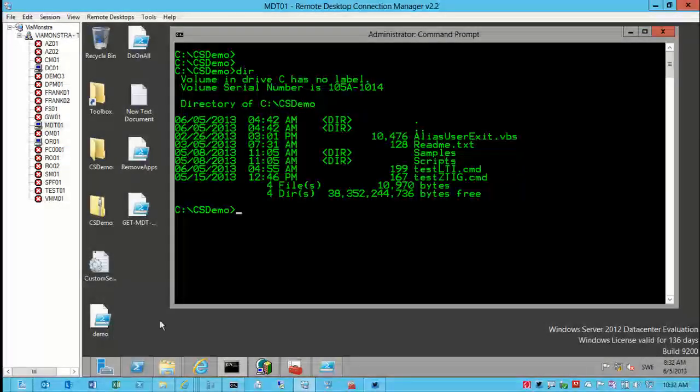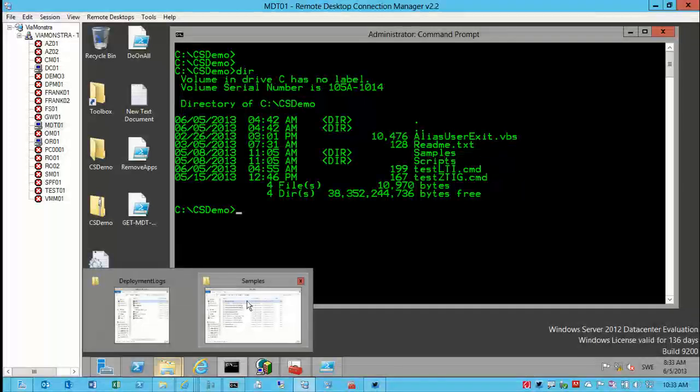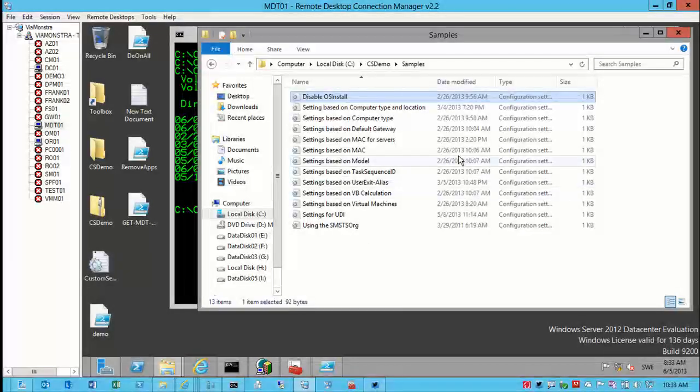Now, Johan told you that you can modify the CustomSettings.ini, and yes, you can. These are samples. You can download these samples and play with them on your own. I just want to show you a couple of things that you can do. It's all about dynamic deployment, especially when Microsoft is shifting to faster release cycles. That means upgrading and modifying and changing will be forced to happen faster. So we managed to teach people how to not do 45 different images. Now they have one image and 45 different task sequences instead.